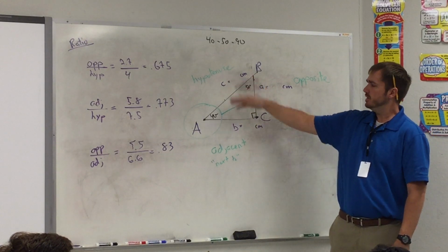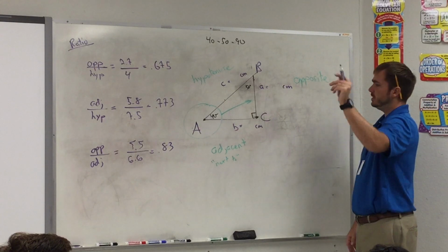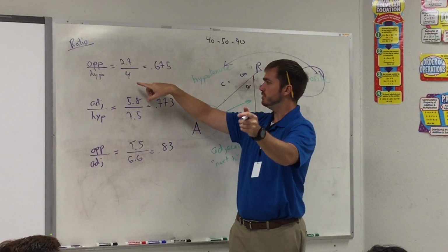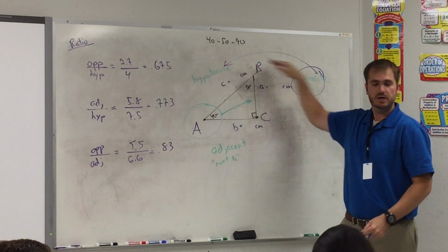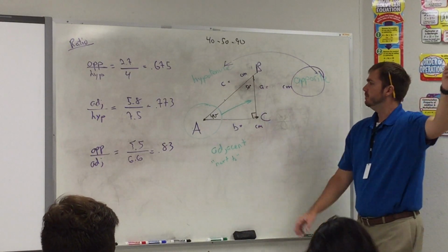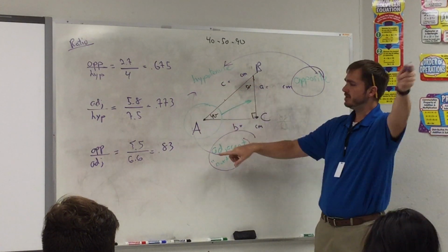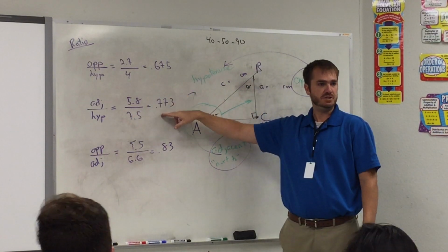Okay? But yeah, so that means that since we all have the same there, then Dominic's opposite over hypotenuse, that ratio should equal Preston's opposite over hypotenuse. Would you all agree with that? Yes. Assuming that both of them were able to measure this properly. Okay? And Mirari's adjacent over hypotenuse should match this over this, Travis's adjacent over hypotenuse. You should both get the same number when you do that division. Does that make sense?